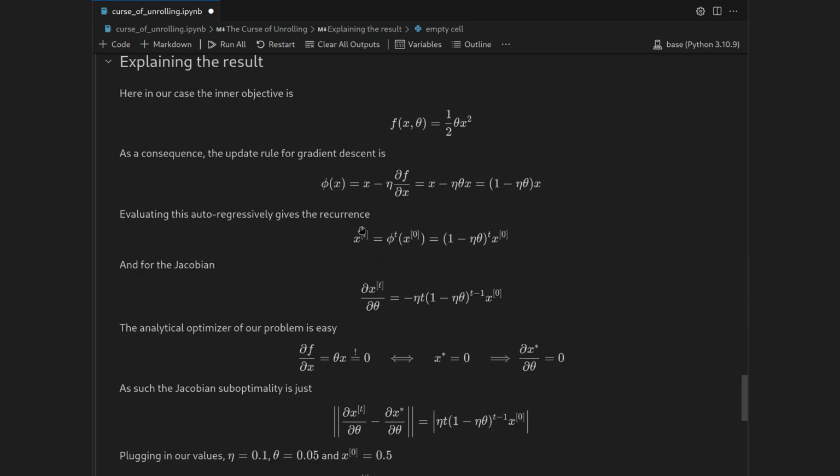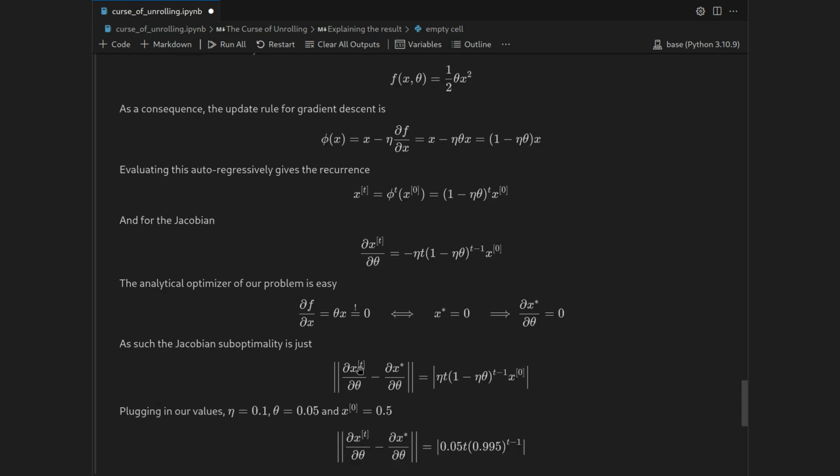However, if we now take the derivative of the iterate with respect to theta, we see that what we take the derivative with respect to is in this bracket raised to the t. And so deriving this with respect to theta essentially gives us, first, the exponent comes down and we get the outer derivative, and the inner derivative is minus eta. And now we have an exponential term and a linear term. And the linear term is the one that makes the problems. Let's take a look further at our problem. The analytical optimizer can be found to be 0 in that particular case. And as such, what we also saw earlier, the analytical Jacobian is 0.